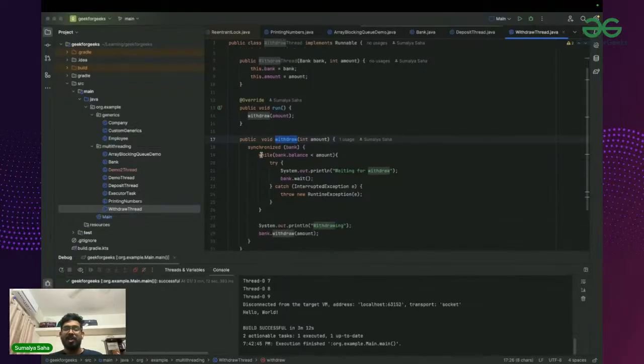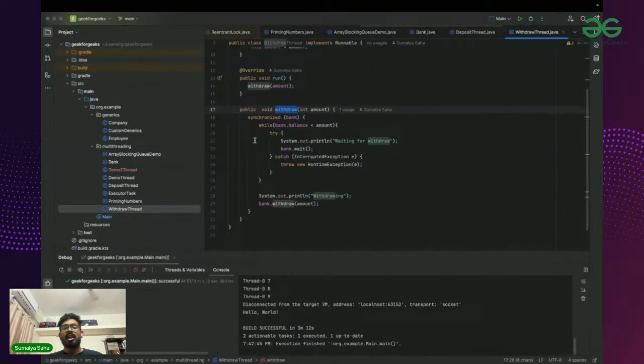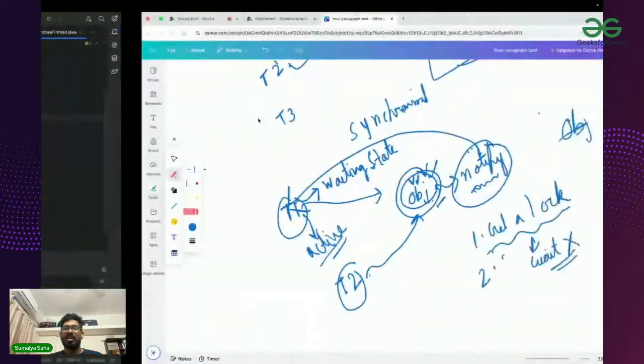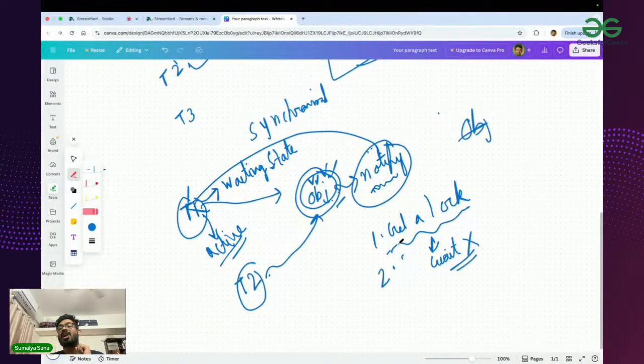This is very simple. Over here, I have written a synchronized block on the bank object. Now you will be able to answer why you need synchronized over here. What did I tell you? First you need to get a lock.